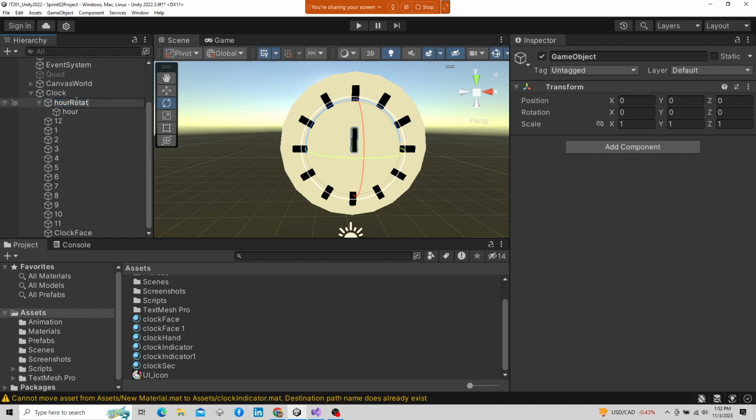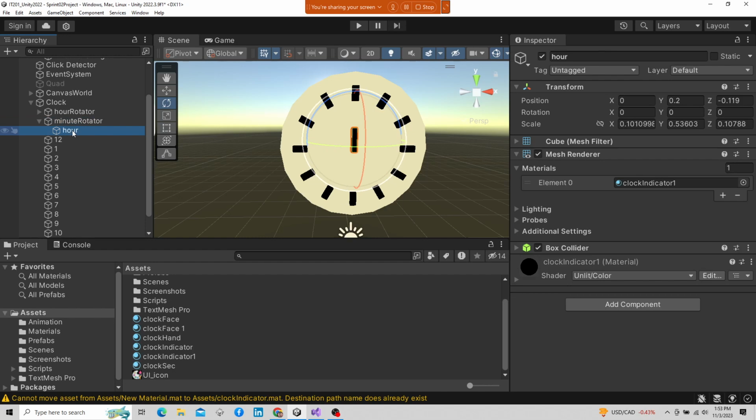Maybe I'll just call this hour rotator. All right. And since I built the whole hour hand correctly with the hour rotator and the hour geometry, I could just duplicate this whole thing and call it minute rotator. And just call this minute.